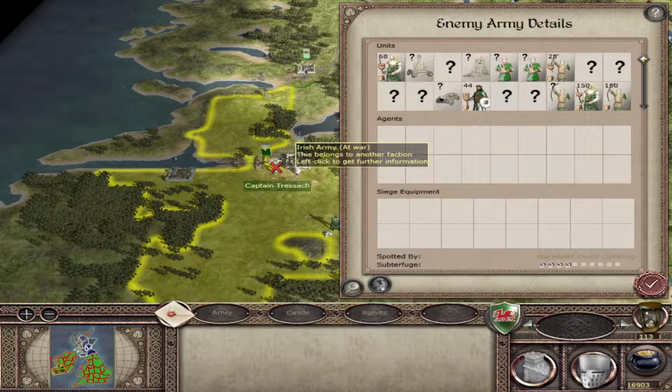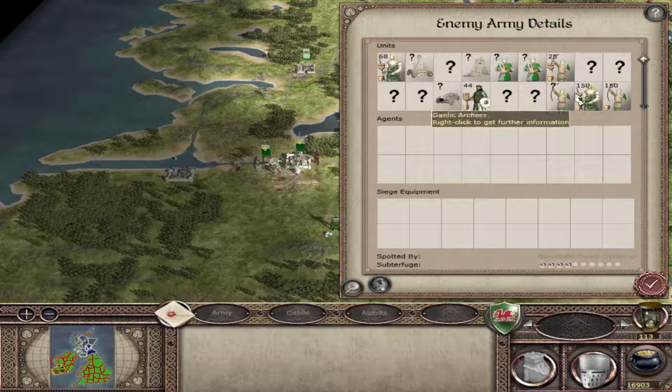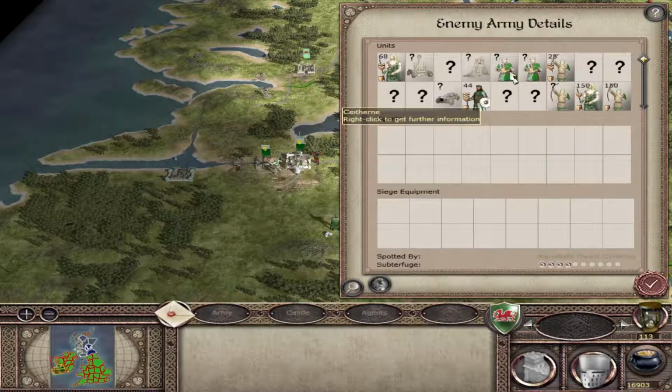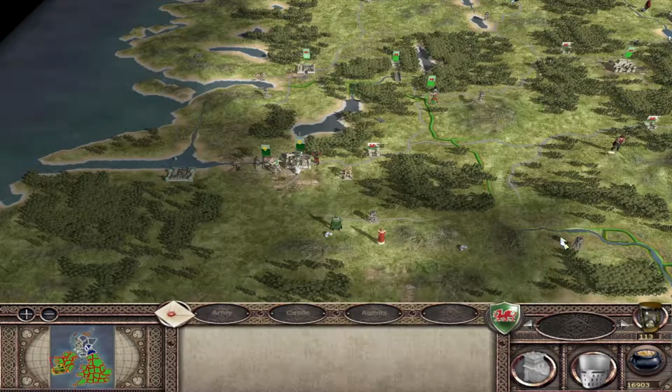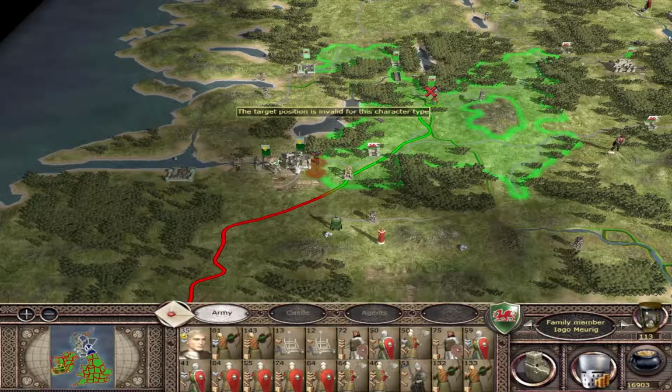We can't really tell what's going on with this one. You have some Ulster swordsmen, again very vulnerable to missile fire. They've got javelin men, a few Caftan, I think these are the spearmen if I remember correctly, and a few artillery pieces. So all in all, these should be easy pickings. Let's just check out my force to make sure.